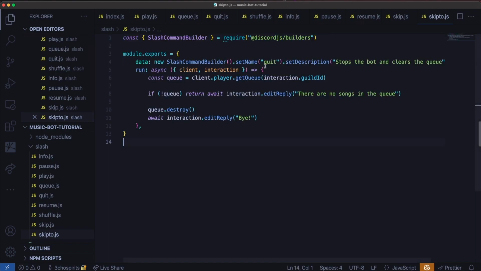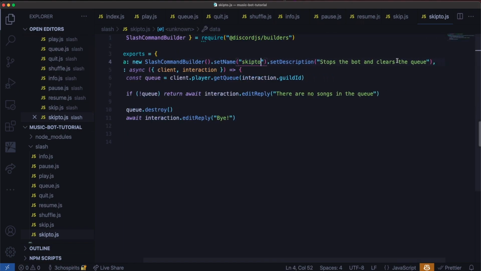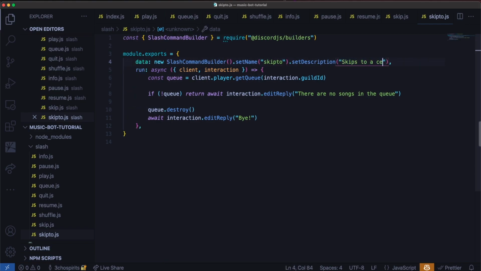So let's go ahead and create skip2.js, and we'll paste this in, change this to skip2, and the description will say that it skips to a certain track number.